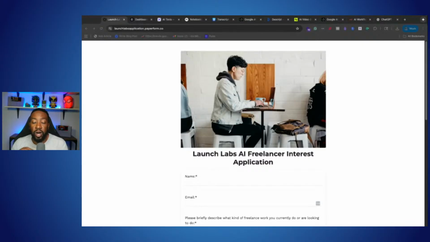We're going to do a larger launch and tell you more about what Launch Labs is going to be doing and the collaboration we're going to have with a huge company that we're excited to mention soon. This is something that I've wanted for quite a long time, and now it's aligned with how we can help other people and how we can integrate AI where it's appropriate into small businesses. So if you're interested to hear more, let me know.